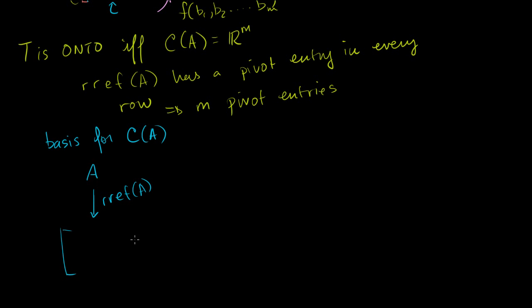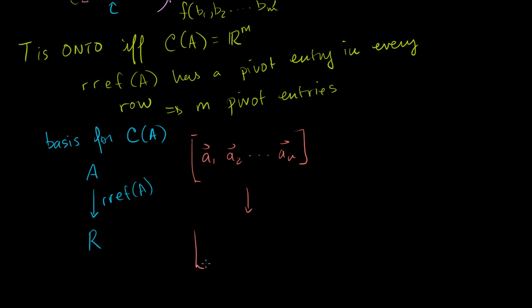And then essentially, let me draw it a little bit differently here. Let's say that's its reduced row echelon form, and you look at which columns have pivot entries, and the corresponding columns in your original matrix form the basis for your column space. So let me draw that out. I'll do a particular instance. So let's say that it has its column vectors A1, let's say A2, all the way to An. That's what A looks like.